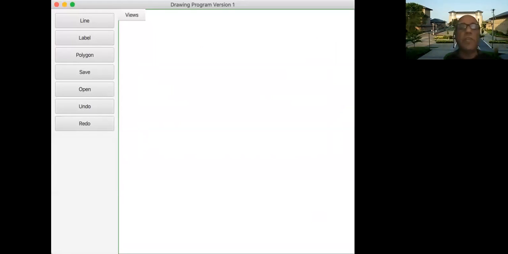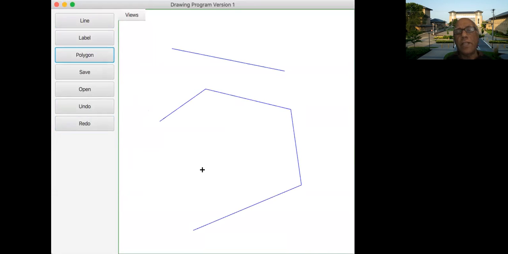All right, here is the drawing program. I click on the line button, I click 2 points here and I got the line. I can undo it and I can redo it. I can save it, I can open that. I'm not going to go through that. By the way, if you want to draw a polygon, you will draw like this, and at some point I will hit the enter key and then it completes the polygon, okay?